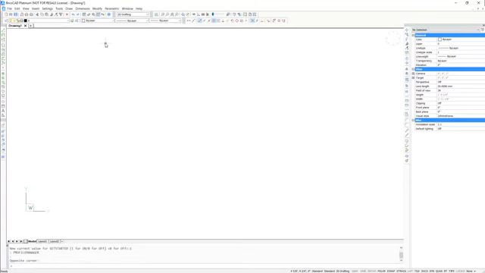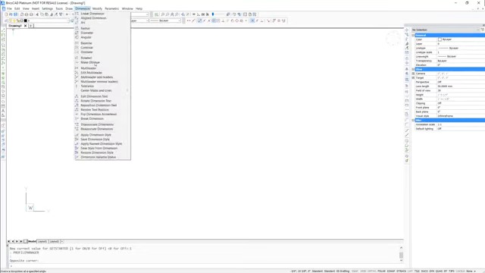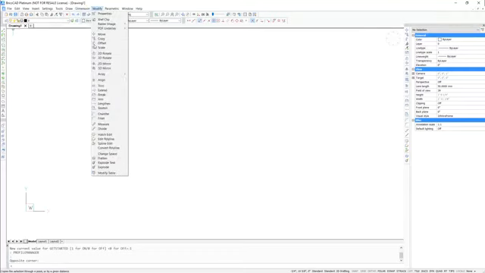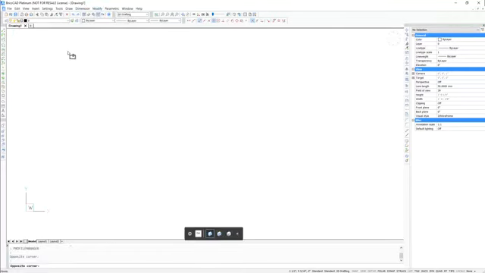Okay, so getting back to the user interface here, across the top we have the menus, and you can click on those and access commands from any of those menus. And if you've worked in AutoCAD or some other CAD applications for a while, those may look familiar. Also, there's toolbars. So up here I've got some toolbars across the top and on the side. There are many more toolbars than what's displayed. These are just the ones that are displayed by default in the 2D drafting workspace, and I'll talk more about workspaces in a little bit.